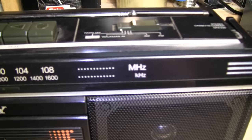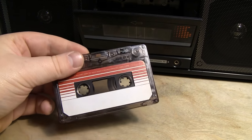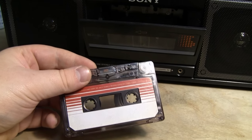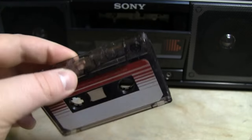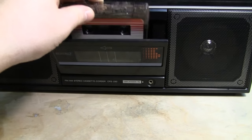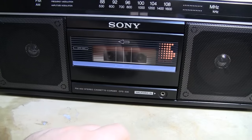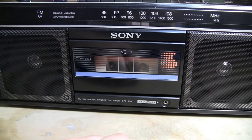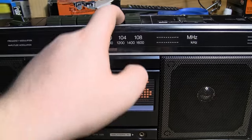It took quite a bit of doing on my part to get this thing to a point where you can actually hear audio from it. For our inaugural test captured on video, I'll play a selection from this Awesome Mix Volume 1 — a personal favorite of mine. It's quite funny, actually — playing a cassette tape from 2014 on a boombox that predates the cassette tape by about 19 years.